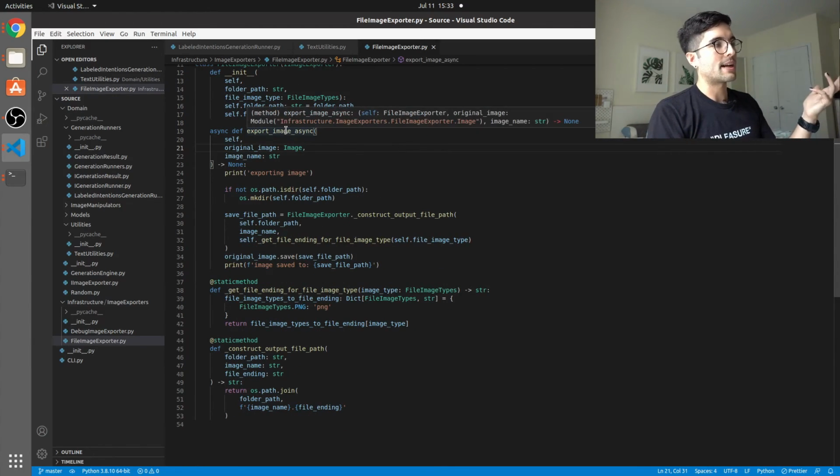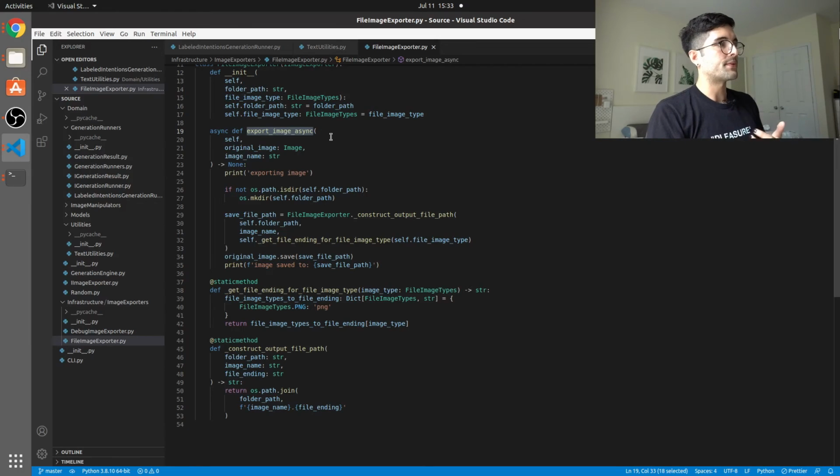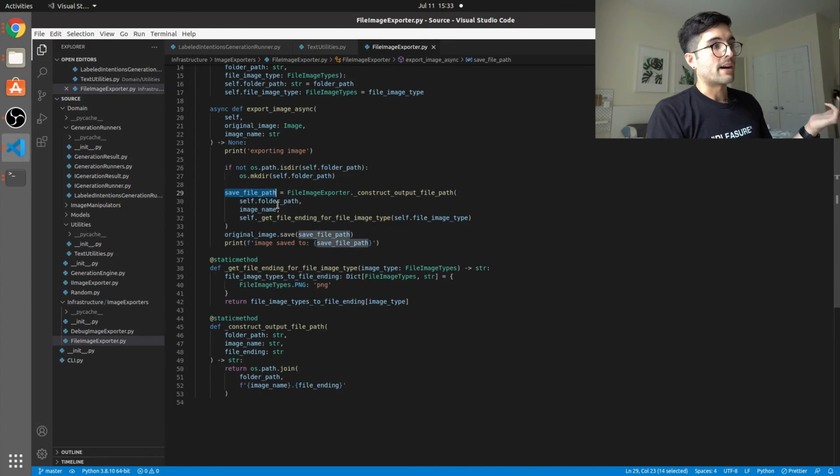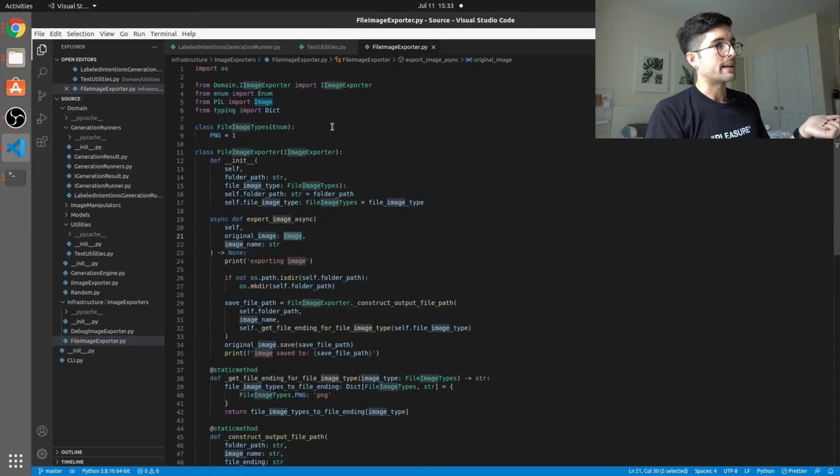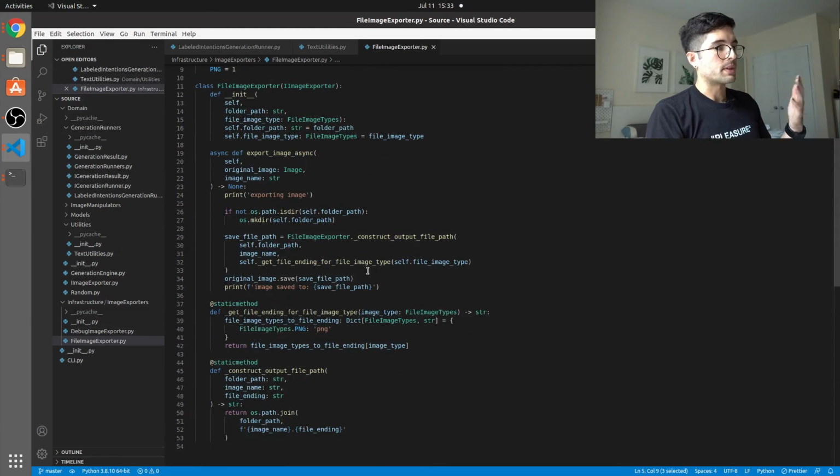Here I just have made my own class to abstract a lot of this from my main code. But just call export image async, which just takes an image and the name of that image. It's constructed with a folder path and the image types and stuff. So this is just saying, hey, does the folder that we're trying to save this to exist? If not, I'm just going to make it so that we don't run into any file operation exceptions. We're just going to create the path to actually save that file to, and then actually do the saving. Note that this is just a function on that image object that comes directly from PIL. So that's really the important part for you if you're just trying to save your own thing.